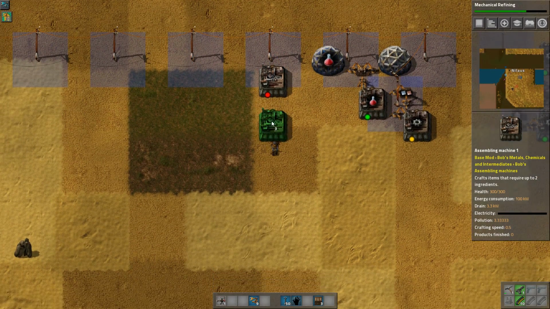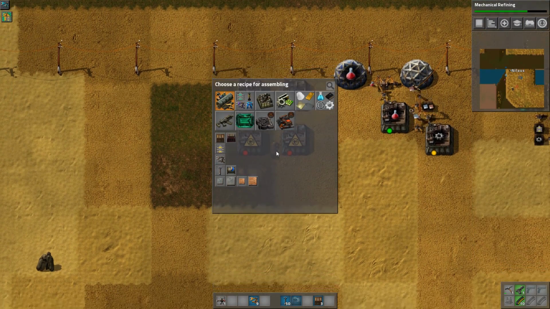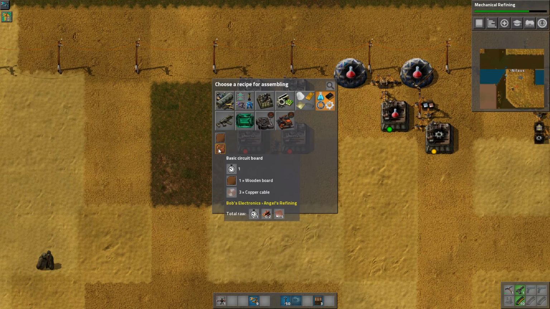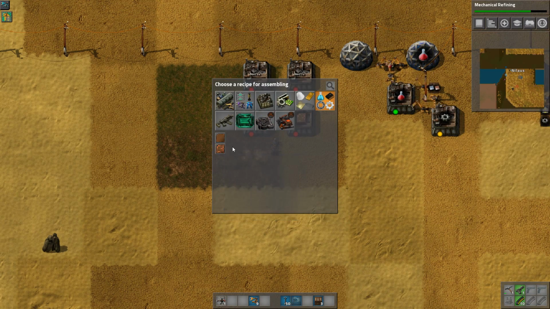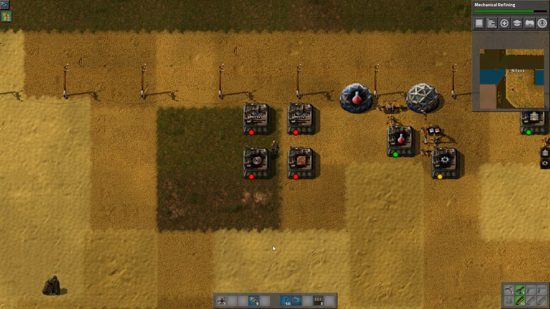1, 2, 3, 4. So this is now where we get into our electronics. I need to make a basic circuit board. The basic circuit board comes from, I need some copper cables. Well, copper cables are for some reason hidden down here. So that goes in here.